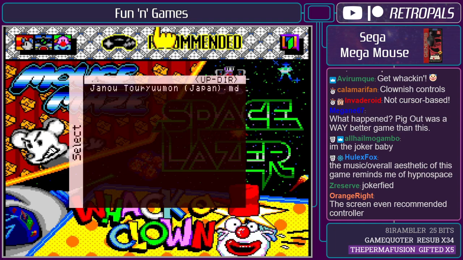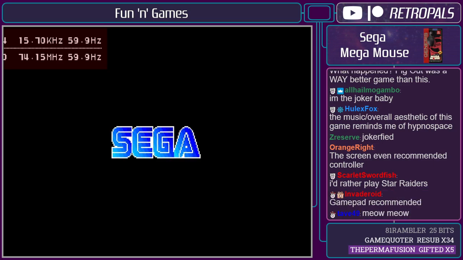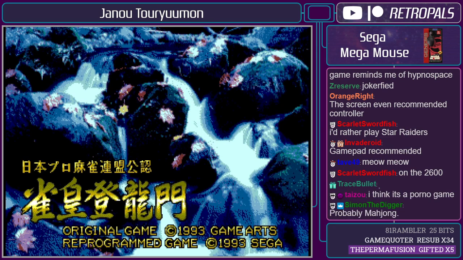Instead, let's bring me back down to Earth with Jano Toriumon. Ooh, what's this? I don't know. Well, we're gonna find out together. Da-da-da-da-da-da, oink oink. Game Arts? Okay. What am I looking at?